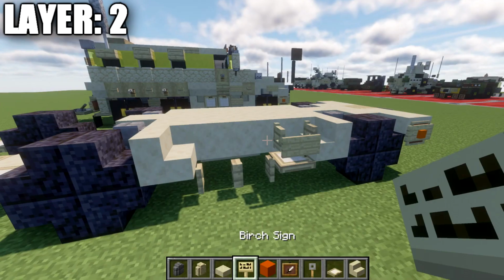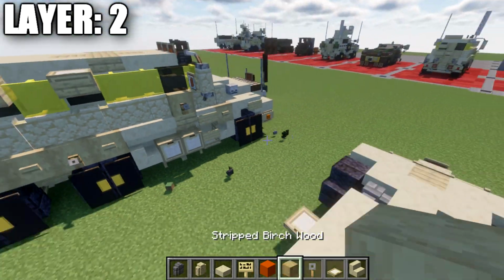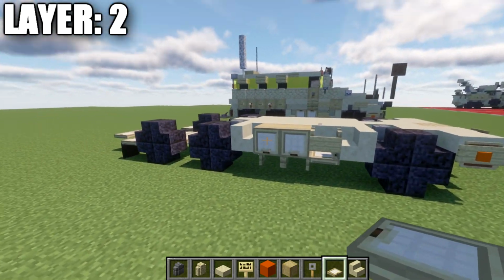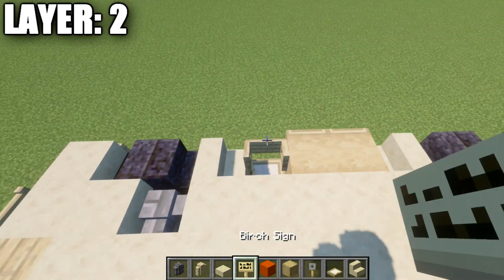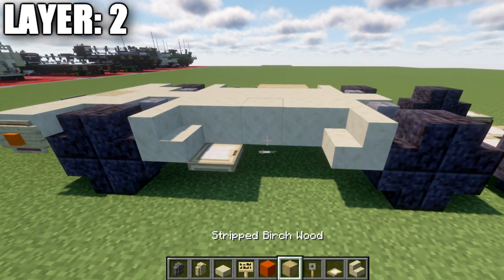And then coming off the fence gate, we're going to place down a birchwood sign. We then want to place down a row of 2 stripped birchwood planks across like so, and then 2 birchwood trapdoors on the side of those planks closed so that they lay flat against the side there. After that's done, on the other side here, we're going to place down a sandstone stair coming off these 2 polished black stone stairs like that.